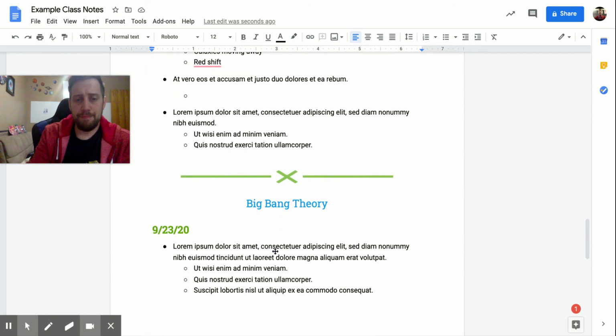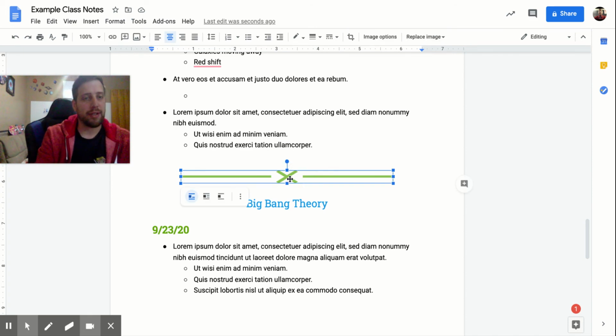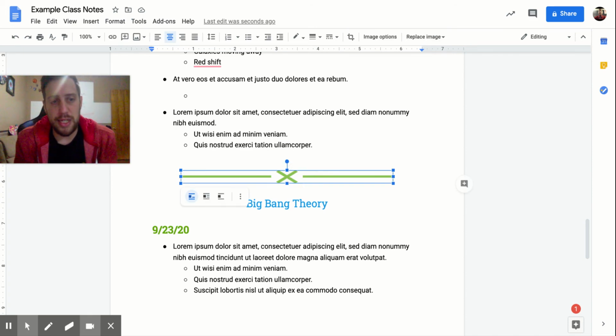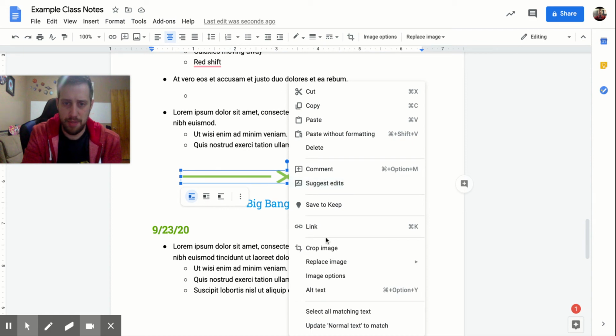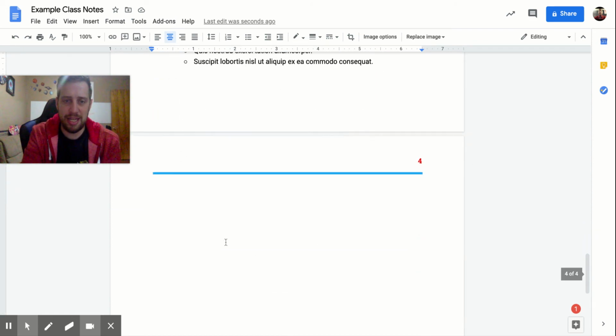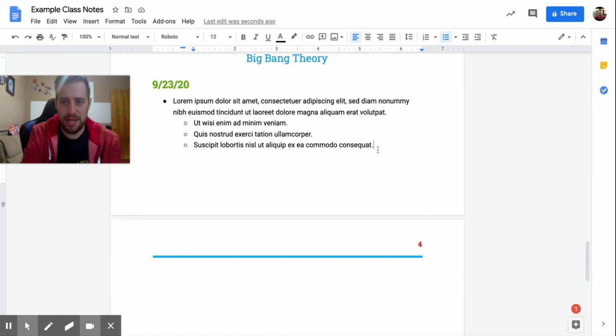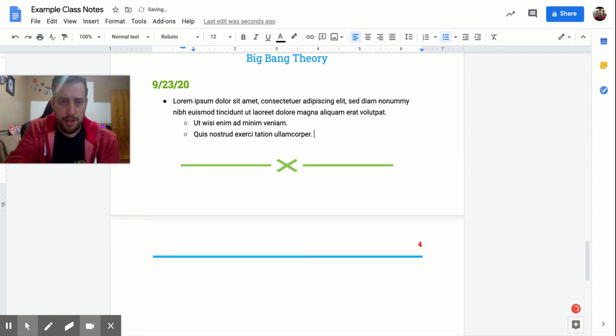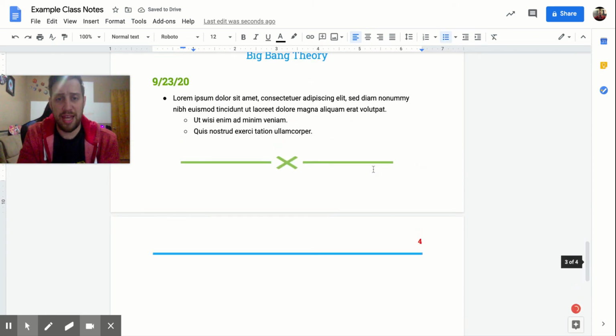Now, what I would recommend to help keep this organized as well is when you are finished, either with topics or dates. So I use this right here to separate the dates. It came with the template. So when I am done with the day's notes or whatever, I'm going to copy this. Okay. So I'm going to copy, and this just kind of keeps things separated. So right here, after I'm done, say this was my last note that I needed to write, I'm going to paste it. It just kind of helps keep things organized, and I'm going to delete this so that way it shows up on this page, just like that.